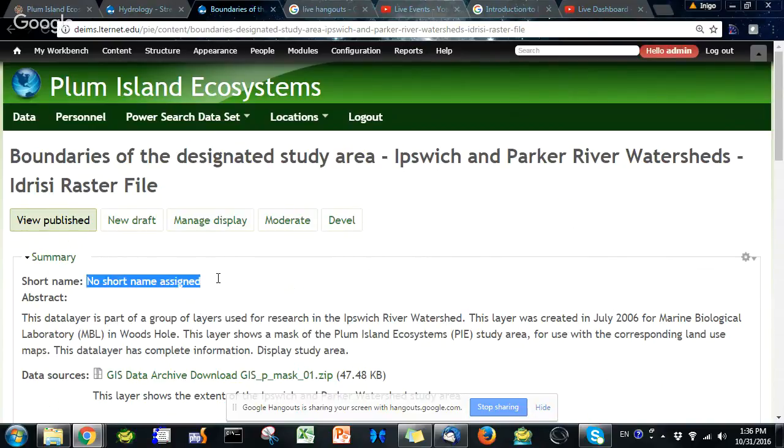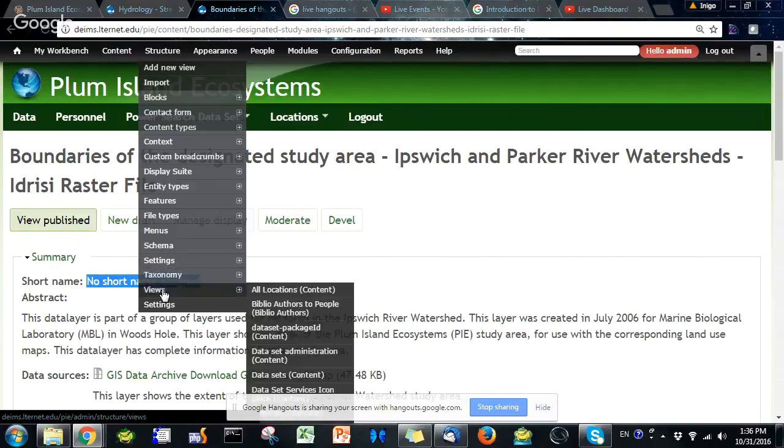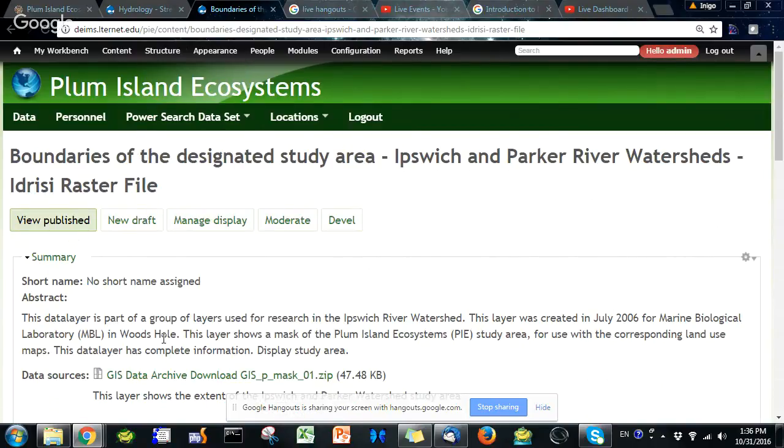There are many ways to do so. One way is using what is called in Drupal the contributed module views bulk operations, VBO. It is dependent on views, and it works a little bit like views. So basically, we're going to create a list of data sets. We're going to try to constrain that list to those data sets whose short name has this value, and create an action to update that value.